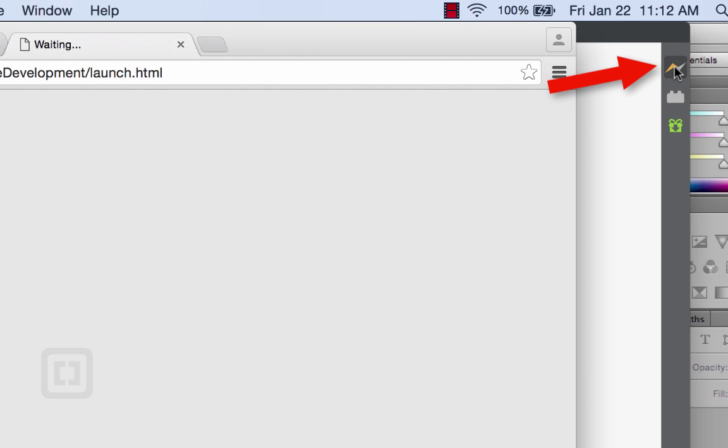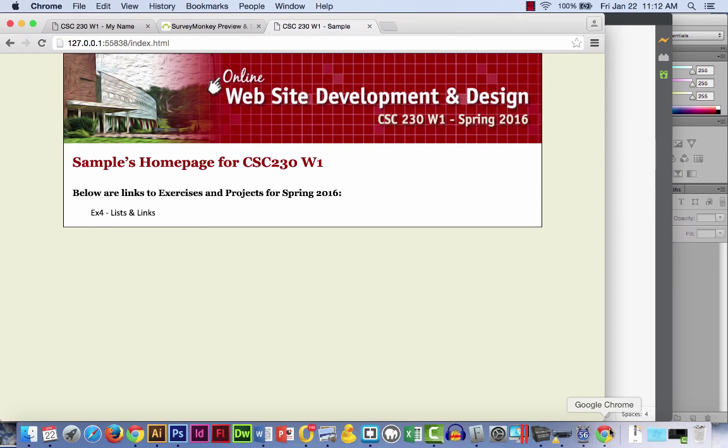it does a live preview. And you could check it out. And it may open it up in a separate Chrome window, and it says sample's homepage. And up here in the tab, it shows my title, which is sample. Now, that would be in the top of the window if this was in its own window, but it's showing in a tab. So that's it, those two things.